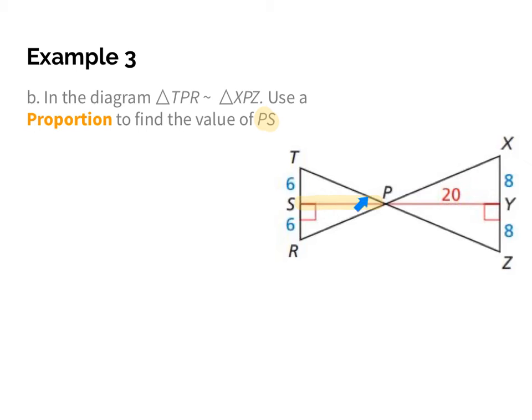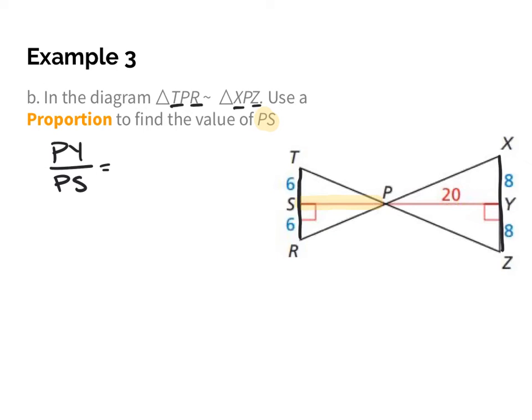So what I'm going to do is write this right away as a ratio. I can visualize that P to S is smaller than Y to P. So when I write this, what I'm going to write is PY, we're going to compare to P to S. What I'm going to do then is relate this to other sides of my triangle. So for example, I am given here in my similarity statement, let's say that I'm going to compare this to T and R and X and Z. So I'm going to compare it to the long side here versus the long side there.